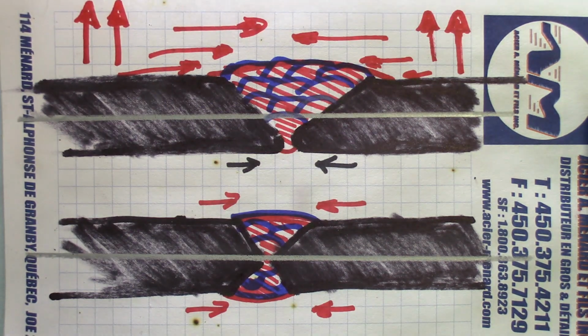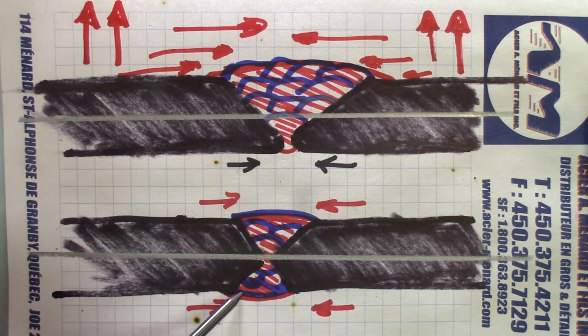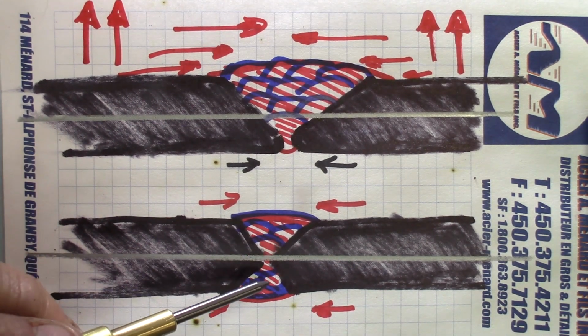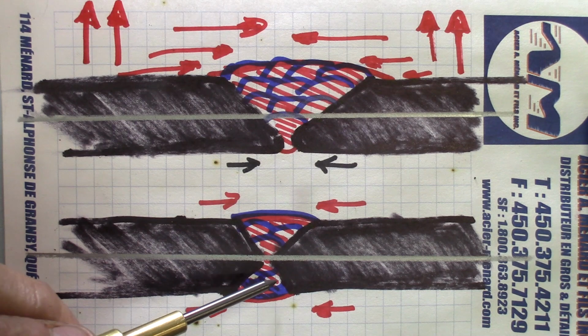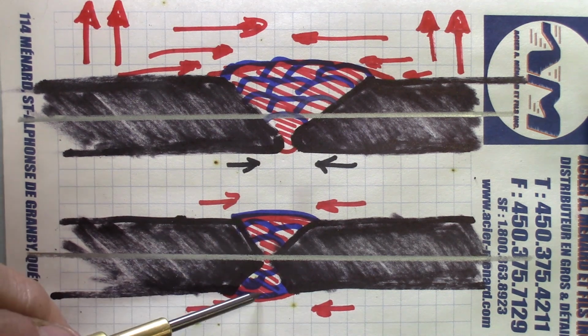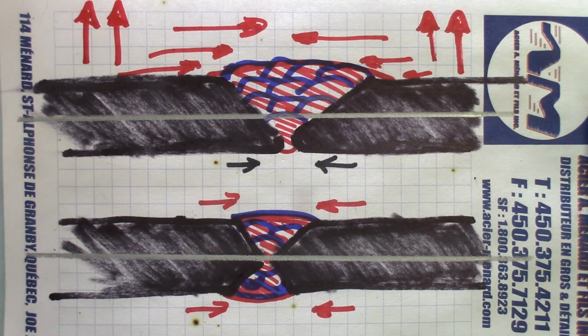One way to alleviate this is to change the design of the prep on the parts. It is not always possible. Sometimes it will be impossible to access the under side of the plate or the other side of the plate. But whenever possible, you can make the preps differently. You make one V prep on one side of the central axis, and you make an equal V prep on the other side of the central axis. You will do a root pass there, switch to the other side, make a root pass on the other side, and filling passes like this one on this side, switch to the other side to make another one, and in this manner you will equalize the forces pulling towards the center up to your top pass or cover pass.